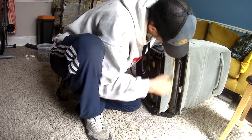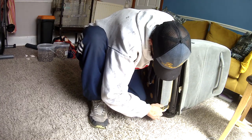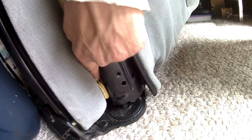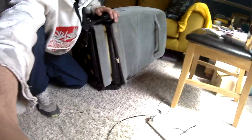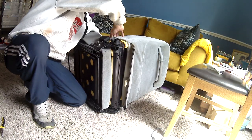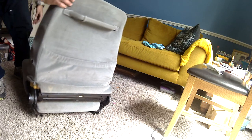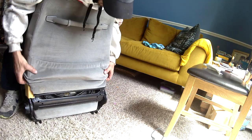we've got these little metal clips, and these are a nightmare. Well, they are and they aren't. They're stitched to the front side of the material, but on the inside, and the metal strip comes through and clips into the metal frame just there. So there's two of them, one on the left and one on the right, and there's also another two towards the top that come through again from the front side of the material, come through the foam, and then clip to the rear of the frame.